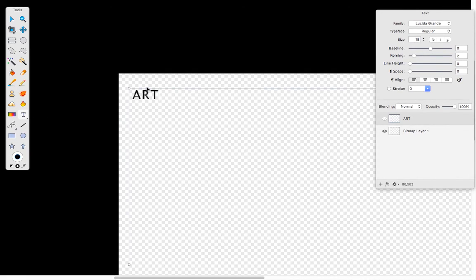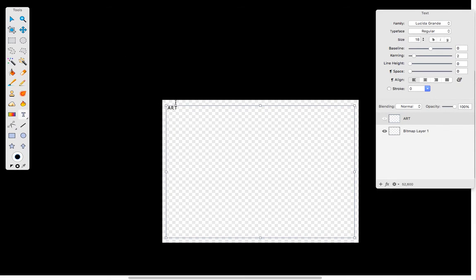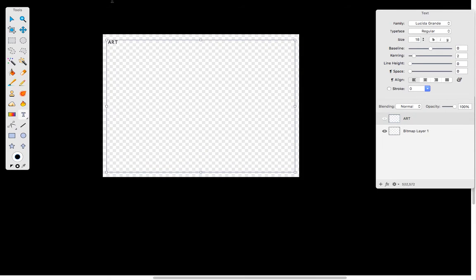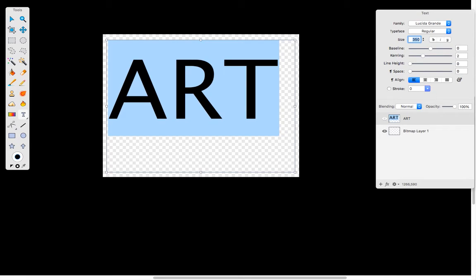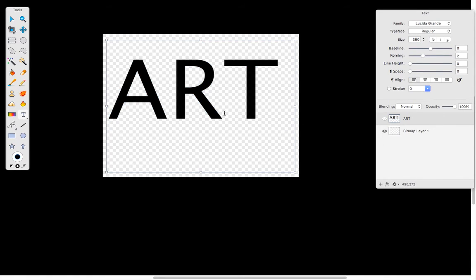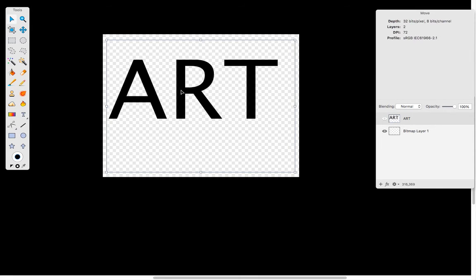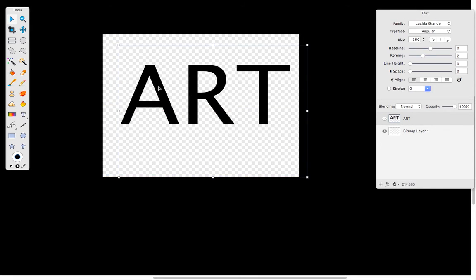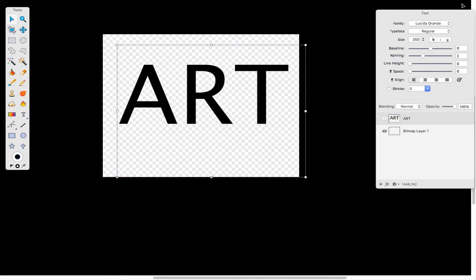And this is very small. This is size 18 font. We want to work much larger for this art project. So I'm going to select it, and I'm going to go at least probably 350. Gives me nice big letters to work with so that when it prints, I have a big space to paint in. I'm not going to be painting in a teeny tiny little word.